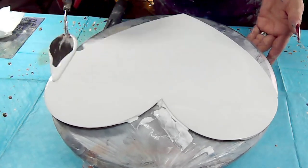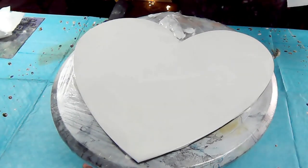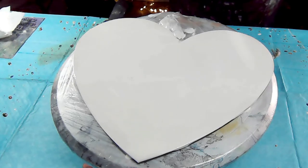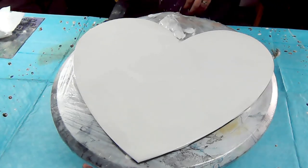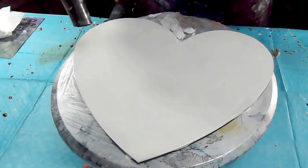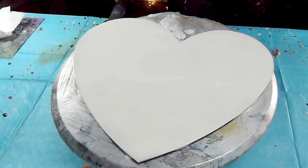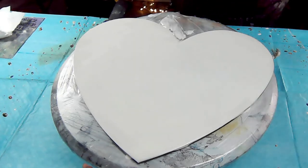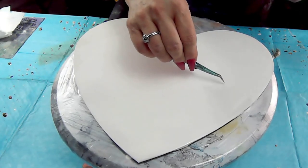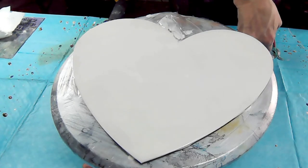All right. Let's see. Wipe off. Love you bunches more. Torch. Okay, I'm gonna take my time on this one because I really want it to look like a dragonfly. Let's pop this bubble. I can't pop the bubble. I can pick it up. Anybody ever picked up a bubble before?